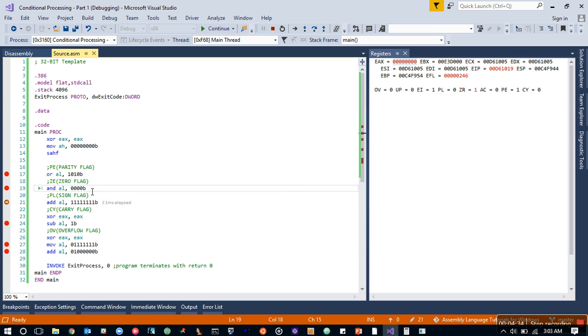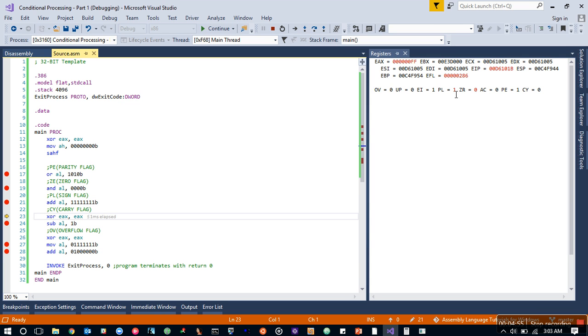Next we would move to the sign flag. After zeroing out the AL register, the low byte of the EAX register, I'm going to add this value over there. Let's see.